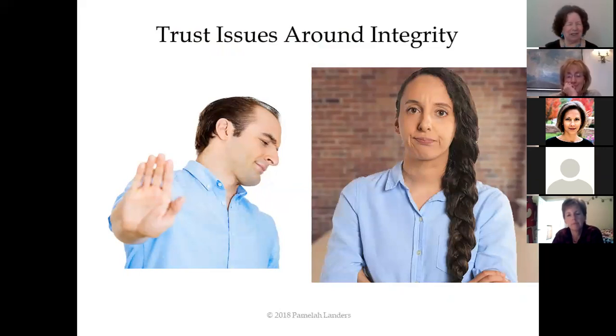We see this a lot with politicians. When they're campaigning, they have all these promises that they never, ever get to, right? That's a really obvious experience that we have in our life here, especially in the US, really common. I don't know if it's true in all countries, but it's a big common thing here. Or you see people in the movie business or the athletic business, right? The professional athletes, people that we know, we hear about them, they're in the media. And then we find out they have some breach of integrity behind the scenes.